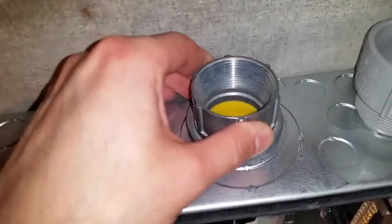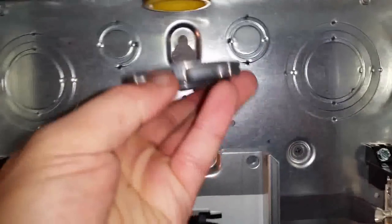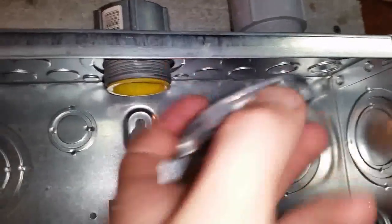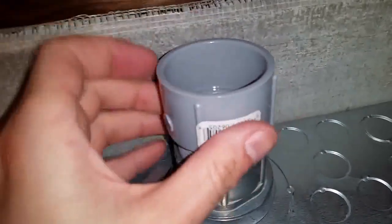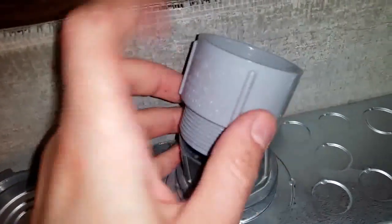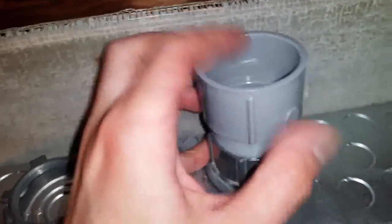And now this goes on top like that. This will go underneath. And you can go ahead and turn that to seal it up over there. Then this is gonna go in here. And you could get all this at the electrical parts store. These threads are the same as these, so you could thread them together. So anyway, you get the idea here. That goes over there. And now this one will go in here.